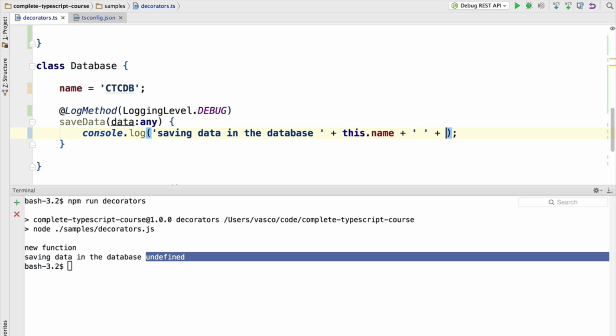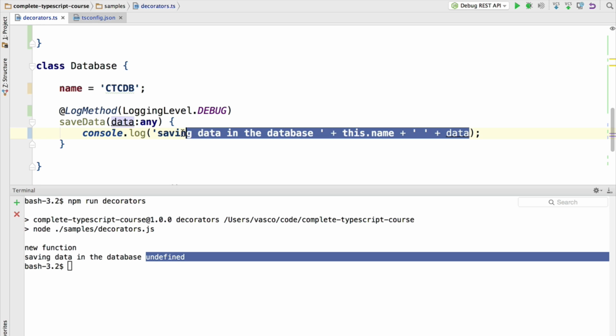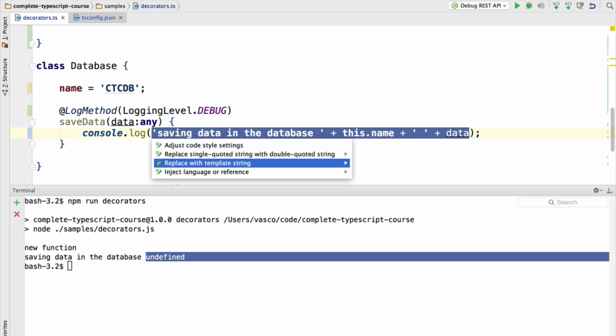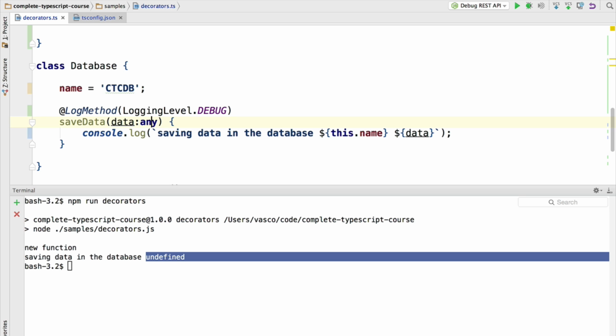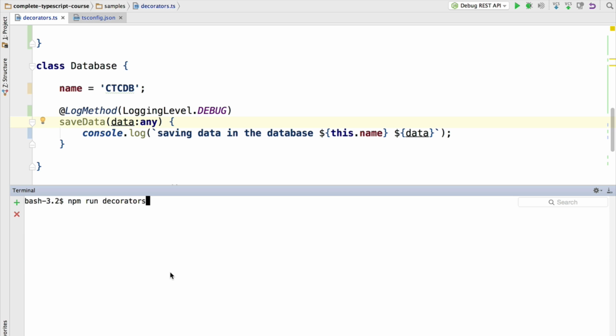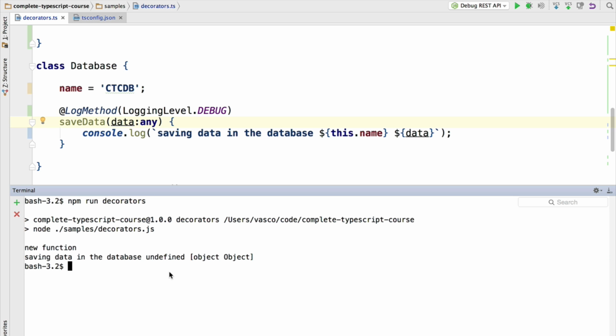We are going to concatenate it to this logging statement, and also select this concatenation expression and replace it with a template string to make it more readable. If we now execute our program again, we see that we still get undefined when we call this.data, but we are now getting some data.